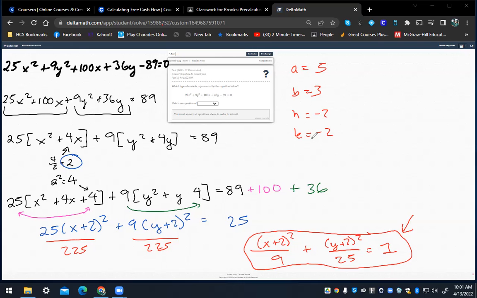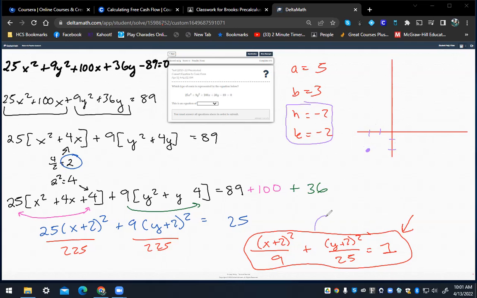All right. So believe it or not, this is actually enough information for us to graph this thing. I'll show you how to do that real quick. Just roll with me, guys. This is why you got graph paper in front of you. The first thing you're going to do is determine where the center is. That's going to be -2, -2.